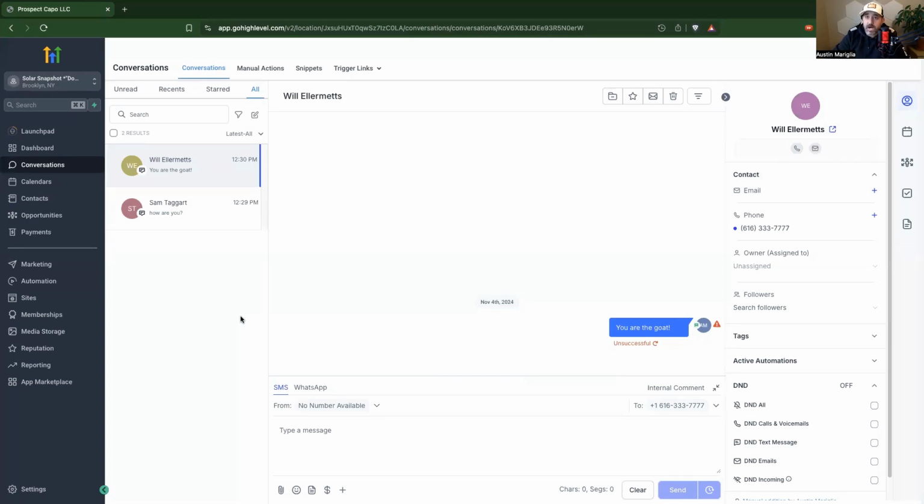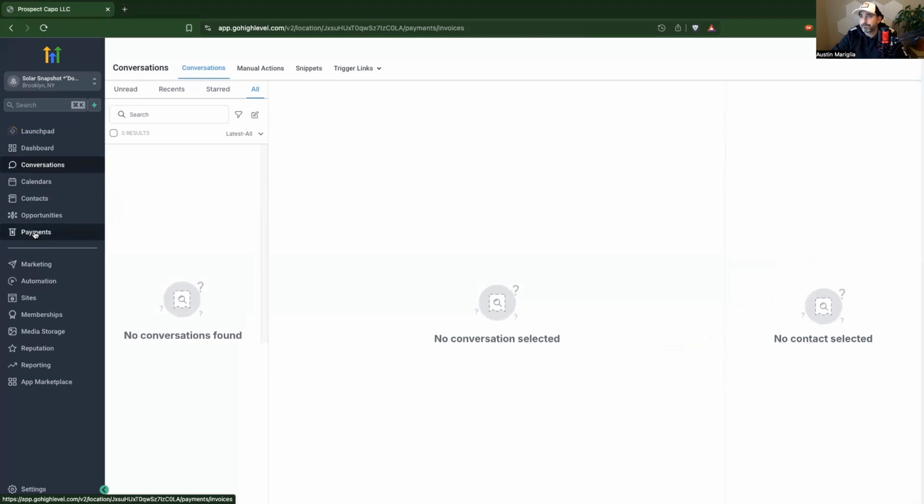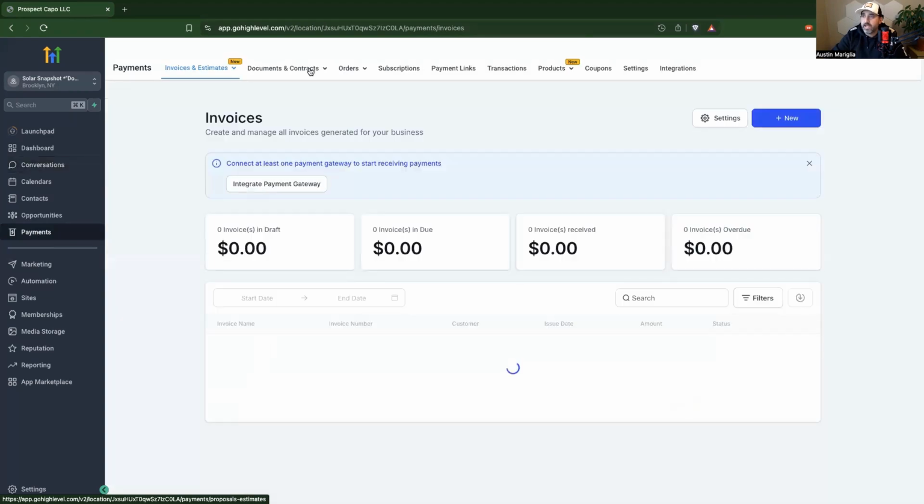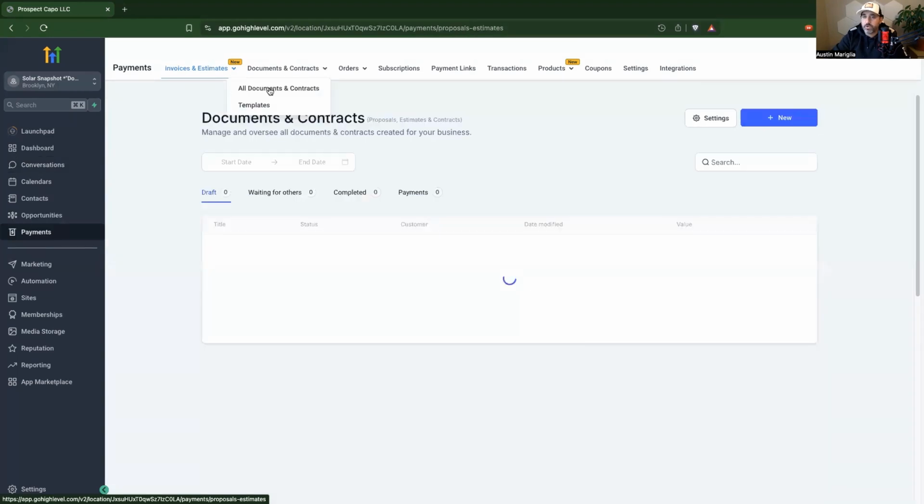Here's the cool thing: I'll book 10 appointments before you pay me a dime. How does that sound? They would say, absolutely. I would give them everything that I needed to get it set up. I would get a contract set up saying, hey, once I book you 2 appointments, this is going to be my fee. And the coolest part about this software is I never had to leave. I could go over here to the payments tab and I could create a document or a contract right inside of here. I didn't have to use Panda Docs or eSign or anything like that.